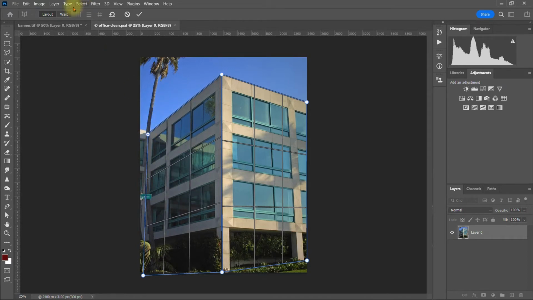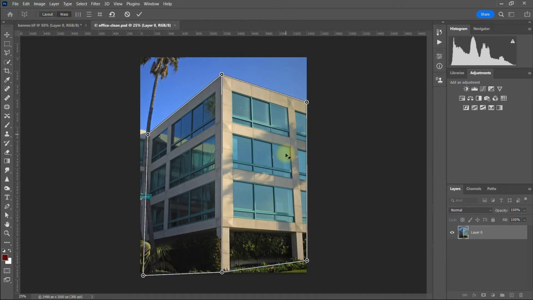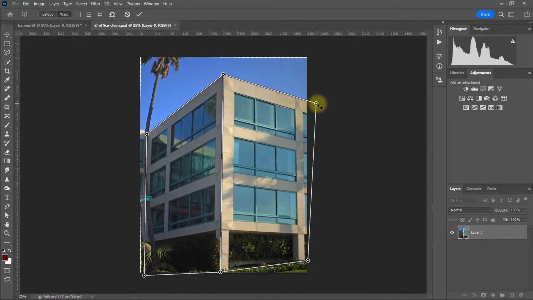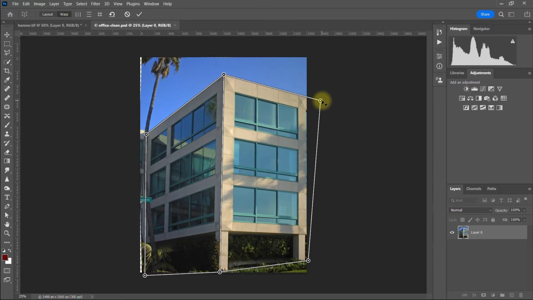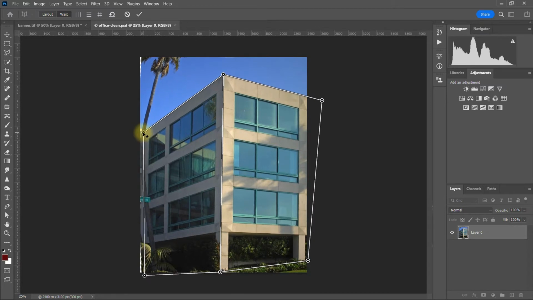Now we need to tell it we want you to warp this. And we're going to move it until this line is vertical. So I'm going to have to pull this off to the side. Do you see that it's now making that actually vertical? Same thing over here. This is not vertical, straight up and down. So just adjust it until that one doesn't have to go as far as the other side. It looks a little strange here. You can see how far out of whack it is. Go ahead and hit OK.